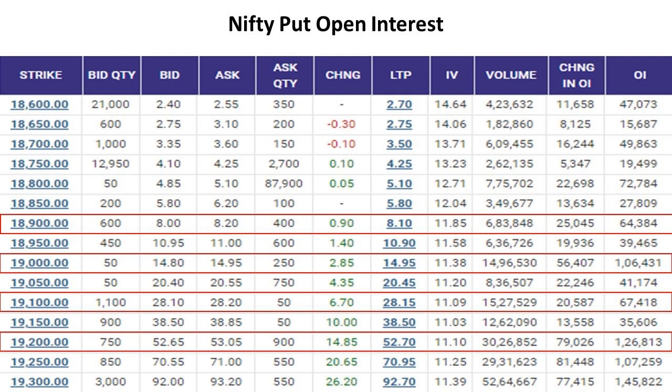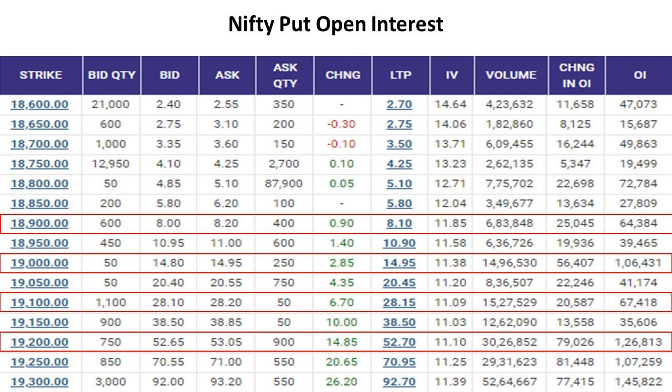There has been slight buying seen in the Nifty puts. So maybe because the weekly close was negative, some traders might have bought Nifty puts. They might be expecting Nifty might drift down towards the 19,000 mark, which this data is showing, because there is a slightly positive change in the Nifty puts option premium from these levels. So on an immediate basis, looking at the volume and open interest data, we feel that 19,200 could act as an immediate support. If it breaks, then there are chances Nifty might drift down towards the levels of 19,000 mark.